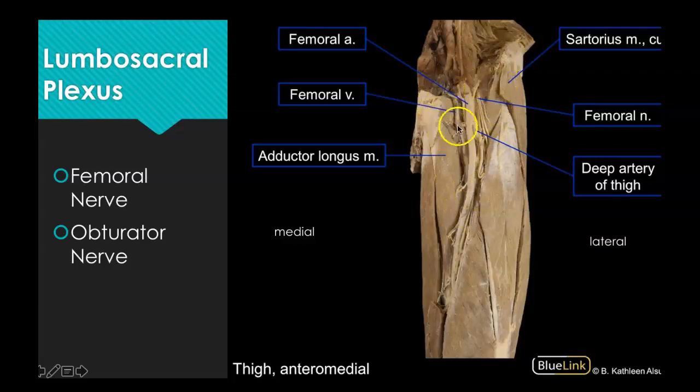And within our triangle, we have your femoral vein, femoral artery, and femoral nerve. So the femoral nerve is the most lateral. Another way that I like to remember the order of the blood vessels and nerve is to remember in this area, the van drives up the hill. So V for the femoral vein, A for the femoral artery, and N for the femoral nerve. The van driving up the hill, starting medially, moving laterally.